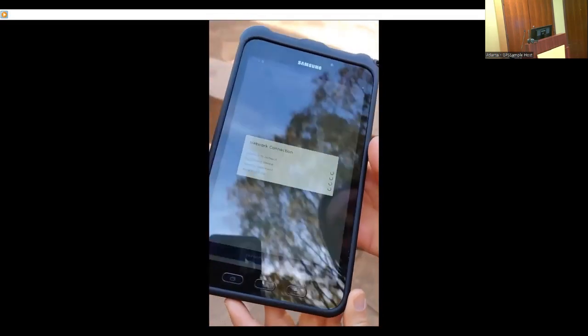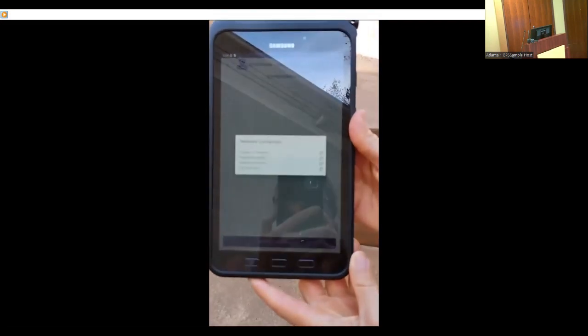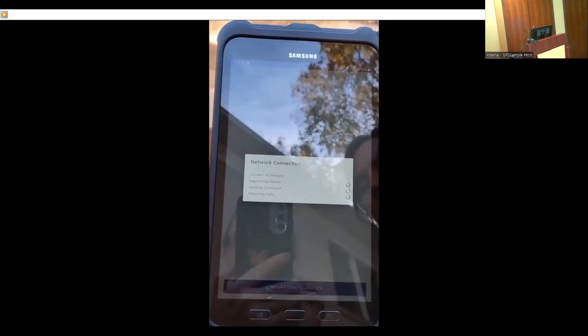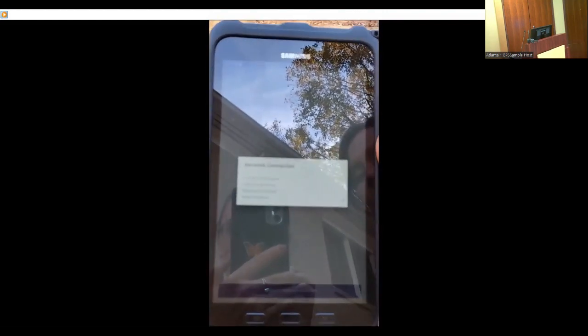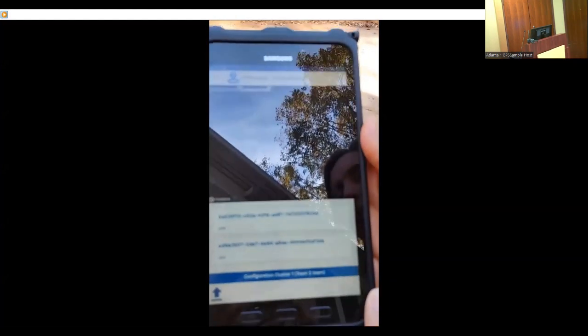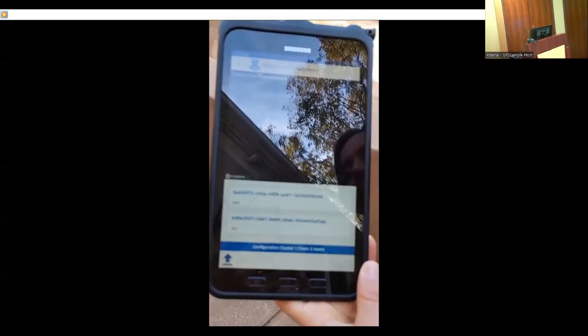And now I'm going to scan, and it'll take a moment to buffer. Okay, and now it's pulled up on my side, and the screen is just showing black because I'm not connected to Wi-Fi at the moment.